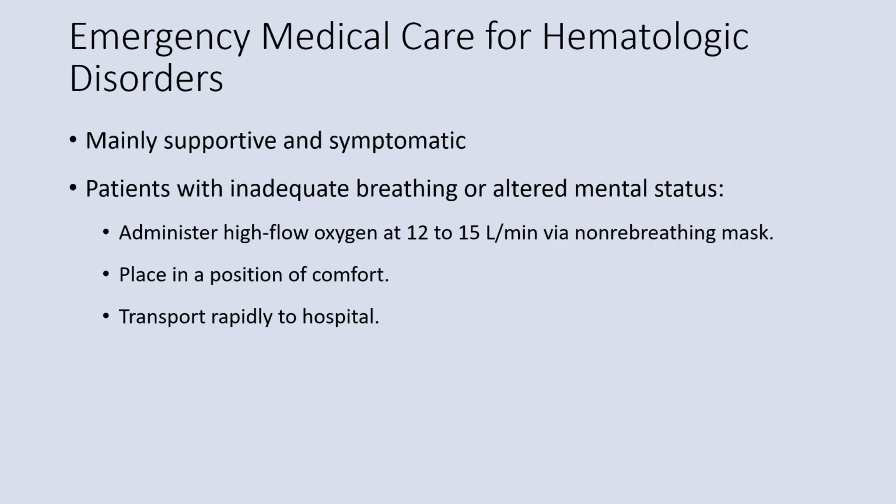Emergency medical care for a patient experiencing a hematologic emergency includes supportive care and management of symptoms. Consider administration of oxygen to maintain a saturation of 94% or better, and place the patient in a position where they are most comfortable. Consider contacting ALS for patients experiencing a sickle cell crisis and for patients with hemophilia who have internal or external bleeding.